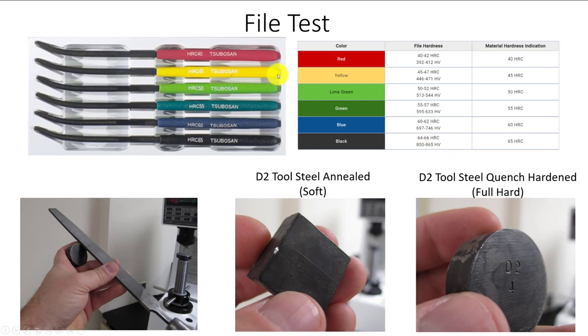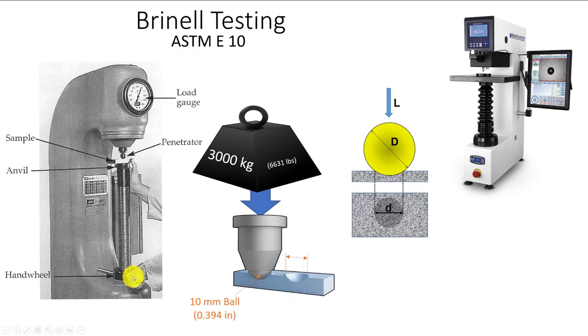We could have another scratch test where we can actually get files that are heat treated to different Rockwell C values, and you will learn what Rockwell C values are as we go through. We can actually scratch a part. If we were to take a file across the part, we might have a part that's soft and annealed, and it would leave a nice little gouge in there. If it was hard, then it might just zip right across that part and not cut into it, because this may be close to the hardness of the file.